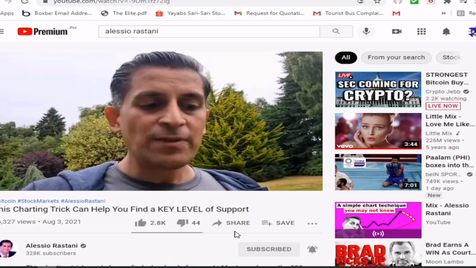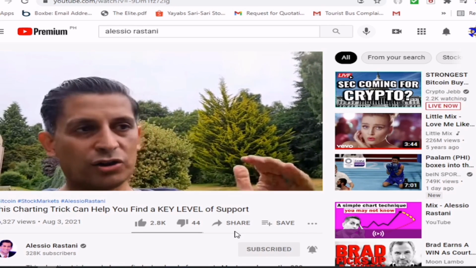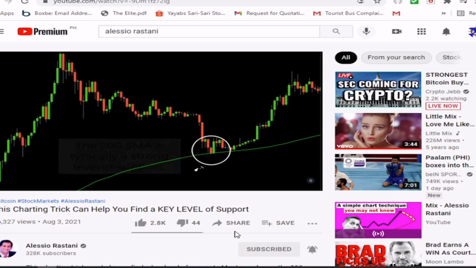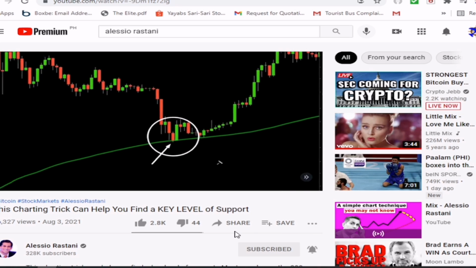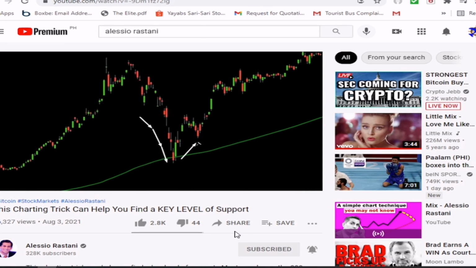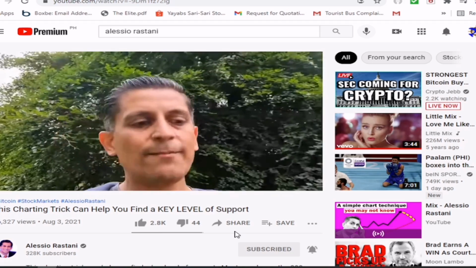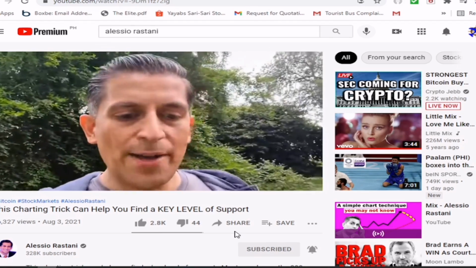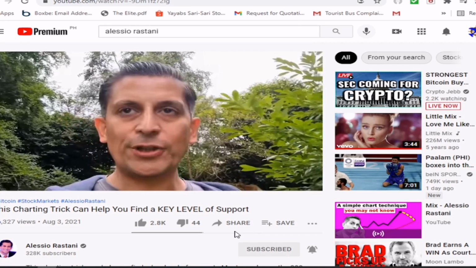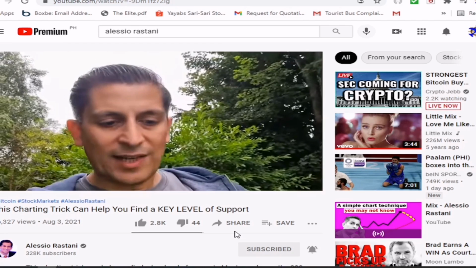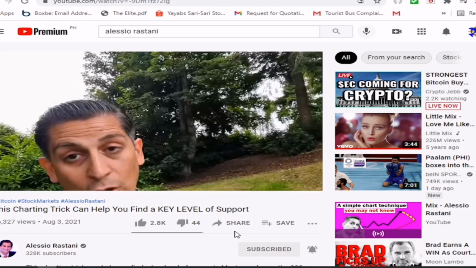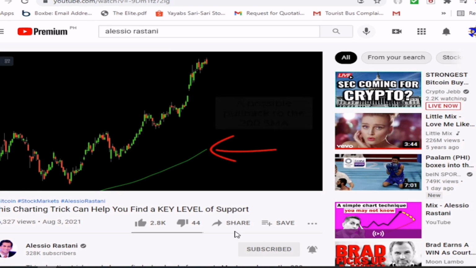So the 100 EMA and the 200 SMA typically are strong levels of support, because usually in a correction, a retracement, when price pulls back to these levels, it tends to hold them. Not always, but usually you see price trying to find support or a floor near those levels, the 200 SMA or the 100 EMA. Now, I primarily use this technique that I'm going to show you on the 200 moving average. I'll explain the reason in a few moments, but essentially the way it works is like this. Let's say the price is above the 200 moving average, and you're expecting the price to pull back, have a correction, potentially towards the 200 moving average.